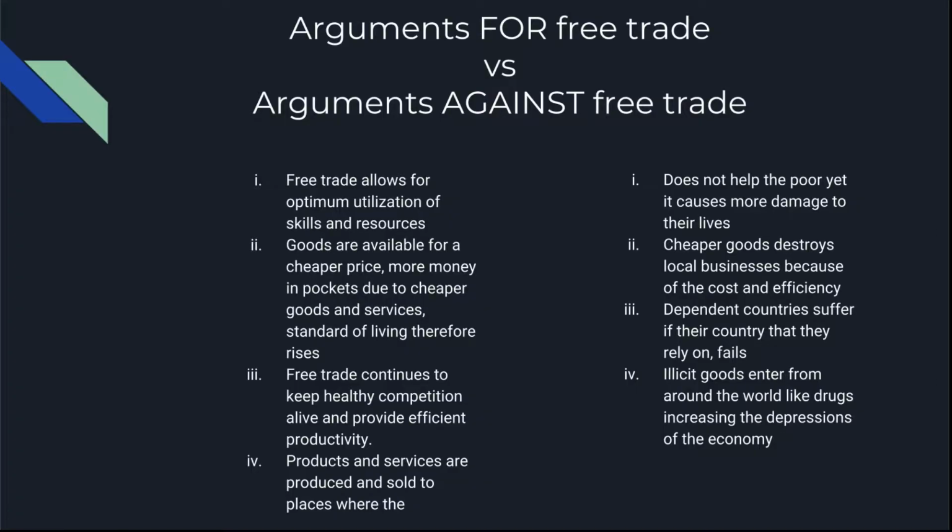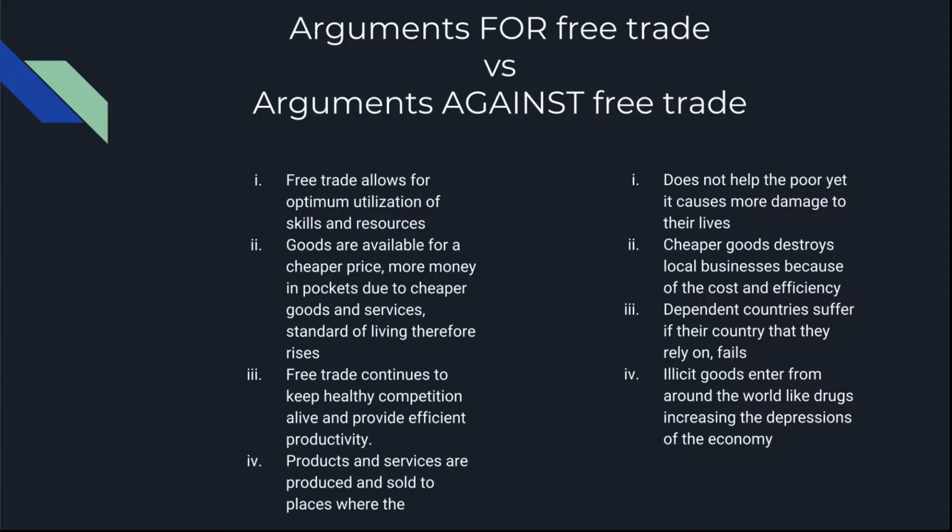There are many reasons to be for and against free trade. To start, reasons for free trade: free trade allows for optimum utilization of skills and resources. Goods are available at a cheaper price. Free trade continues to keep healthy competition alive and provide efficient productivity, and products and services are produced and sold to places where they are needed.